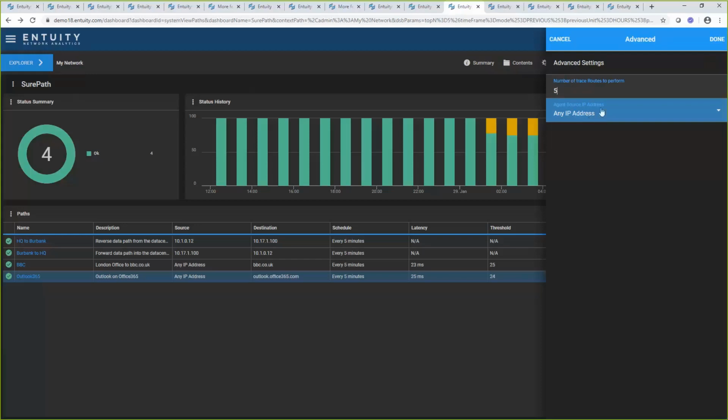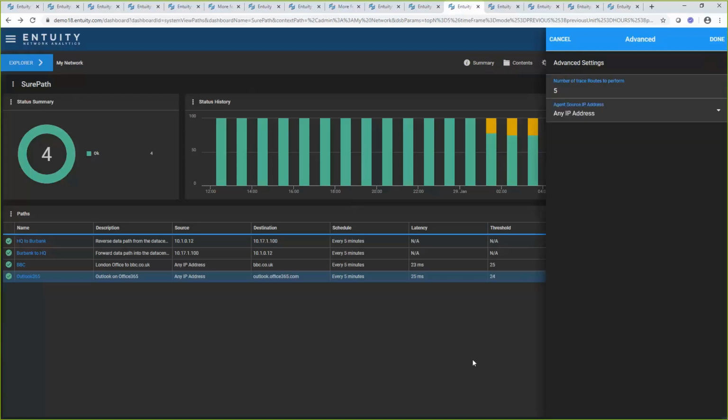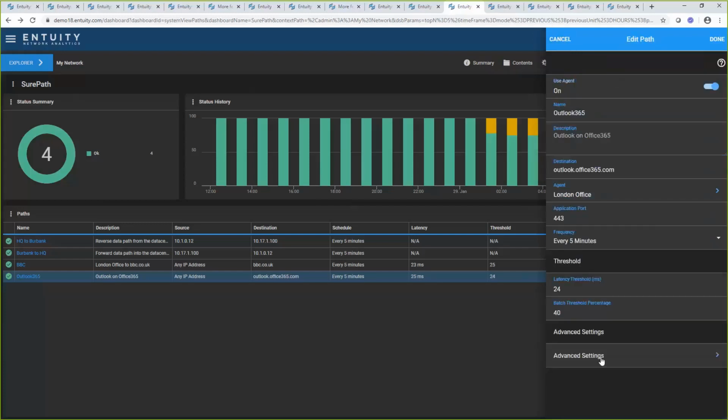Now, in addition to just configuring the agent, if I've got an agent that's got multiple IP addresses, say an internal and an external IP, I can identify the IP on that agent server that should be used as a source. Or if I don't care, I'll just say pick any one that you want. So setting these up is extremely straightforward, very easy with the UI.